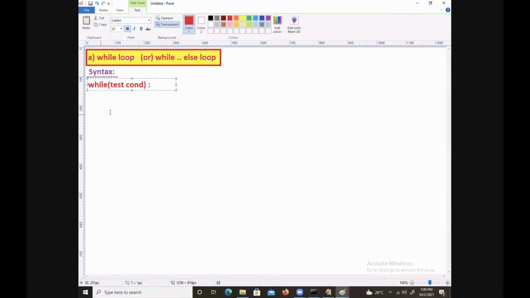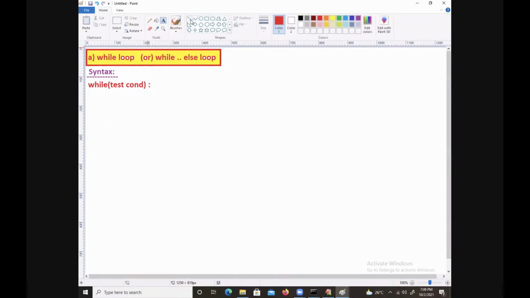Right. So once this is done, while loop is here, and there I am writing what? A block of statements. You will write a number of statements here, statement 1, statement 2. Before that, you are expecting initialization. In the while loop, we are not going to do the initialization. Before the while loop only, we will write the initialization. That you will take care of in the program.